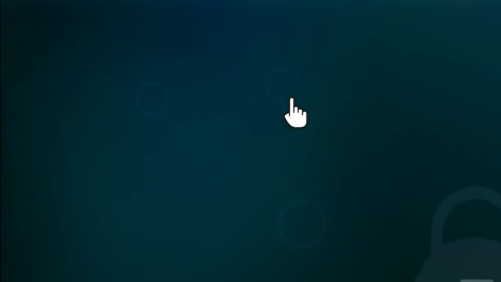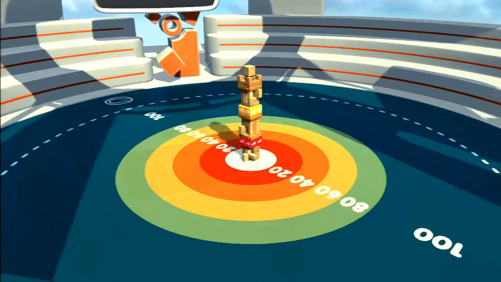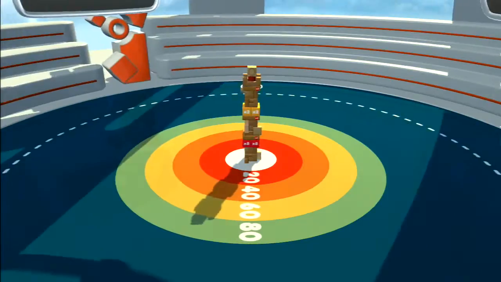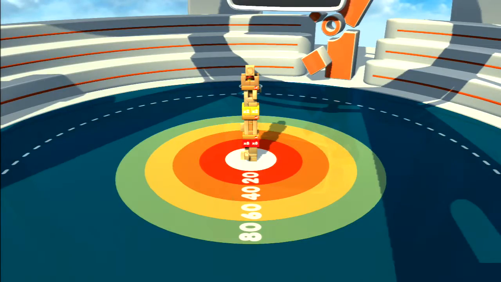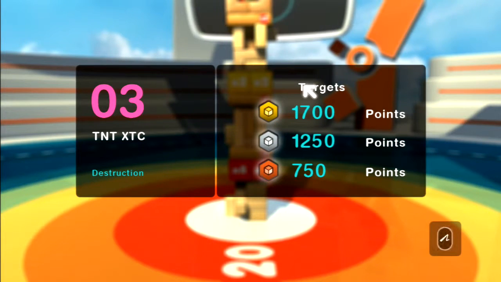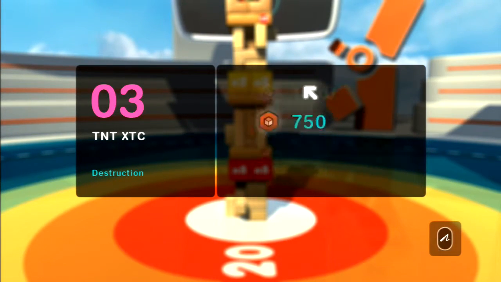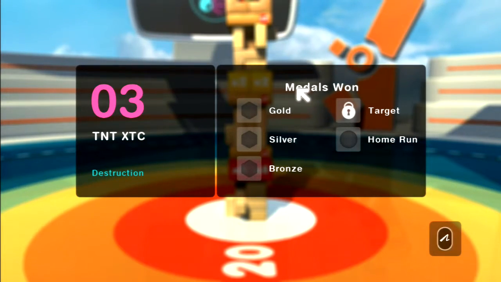What is this? Oh, another blow up one. How careless. This is like Jenga. Somebody has left a bomb lying around on top of this destruction. Jenga! Challenge. Zone 9, level 3, TNT Ecstasy. There are three medals available on this level. There are also two bonus medals available.